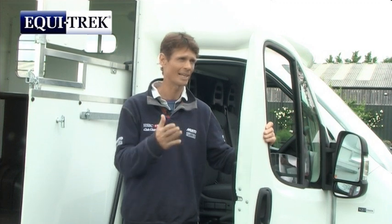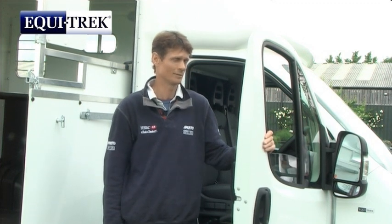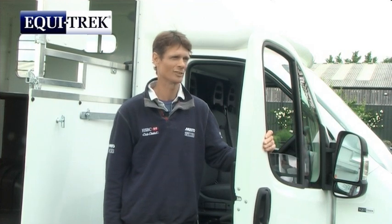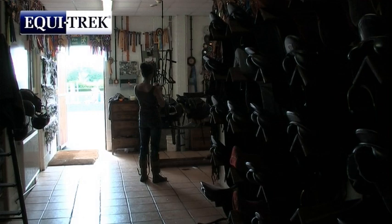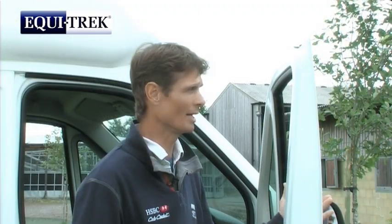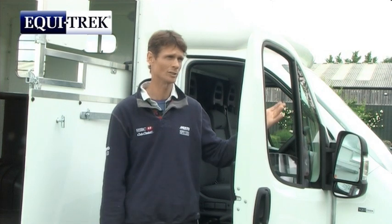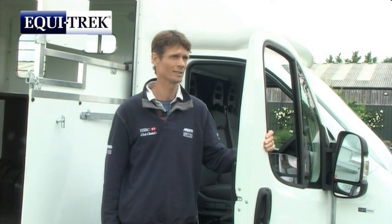From the point of view of having a handy lorry that can be driven by anybody on days when I'm not here, it's just going to be fantastic. It's going to make my life a lot easier for sure. I'm not always here, and quite often we've got horses going in different directions, so this could be used for going cross-country schooling, to the vets, or even long trips with just one or two horses on it.